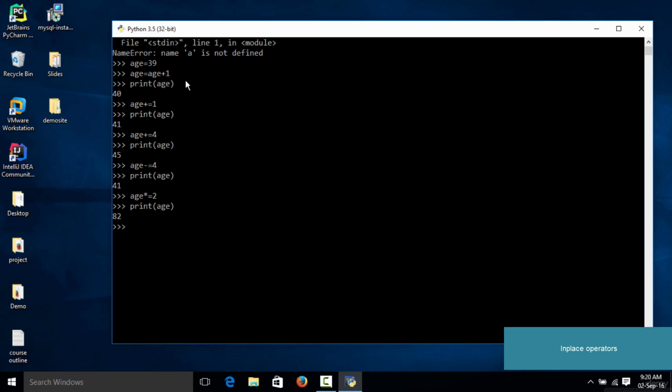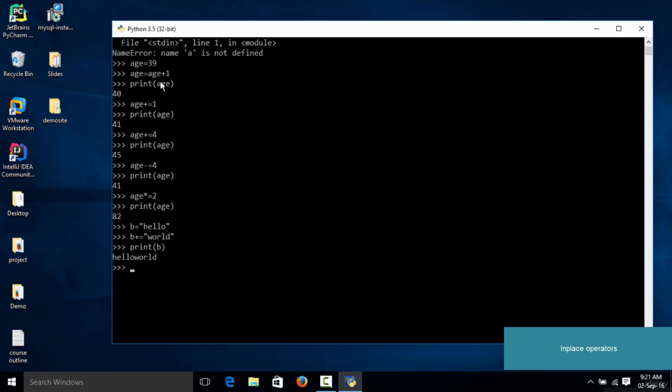One more interesting thing about this is that you could also perform this on a string variable. Let's say we have some string variable b. If we type b equals, and let's say this consists of hello, and now you want to add world to the string variable b, you could type b plus equals, and in quotations type in world. Now if you print out the value stored in b, as you could see, you will find hello world stored into the variable b. So that is basically what an in-place operator is.